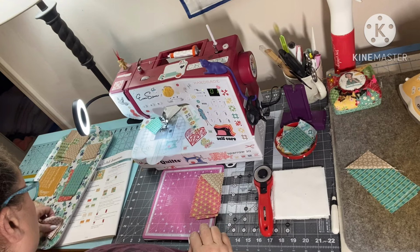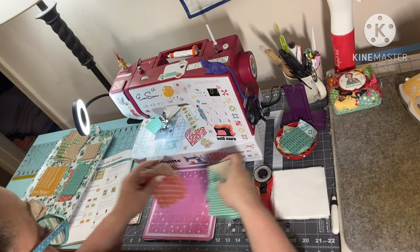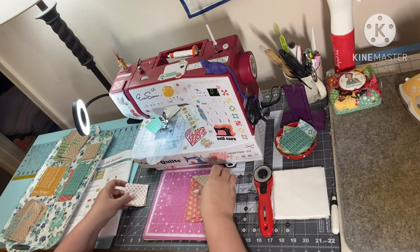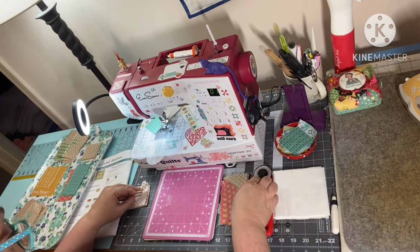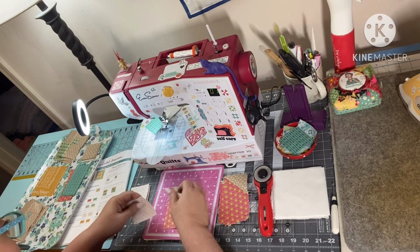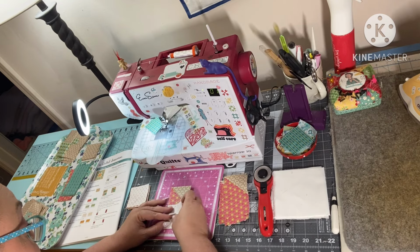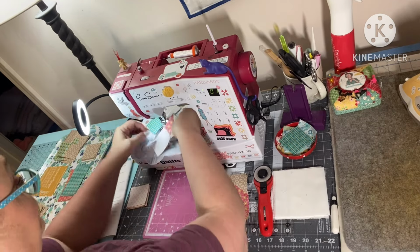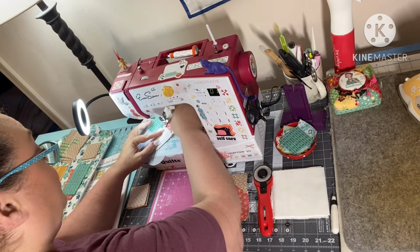Okay, now H. And this background goes with the pink. And we're sewing the same direction, corner to corner.